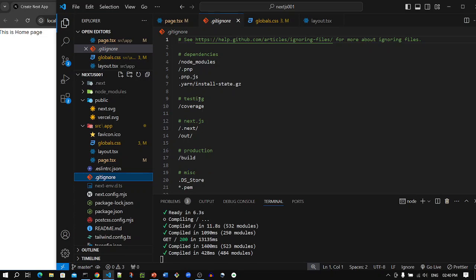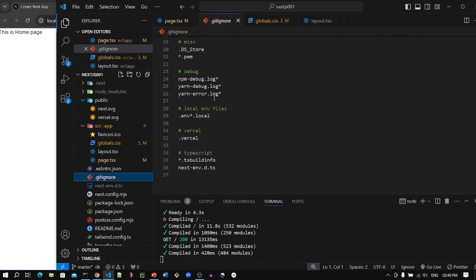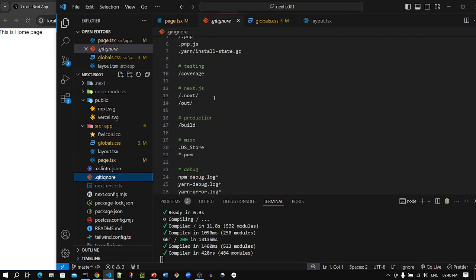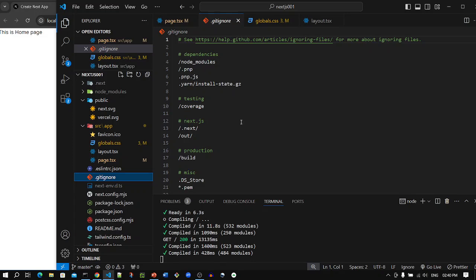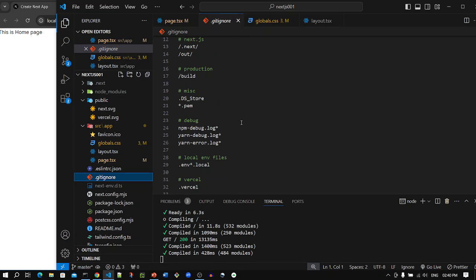Environment files' extension is .env. We should ignore the .env files, and .env.local, etc.